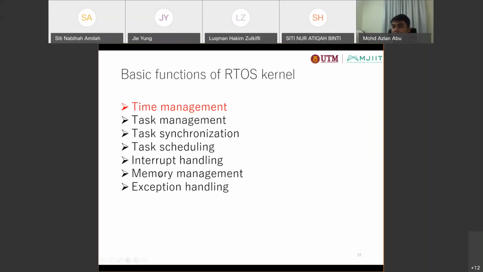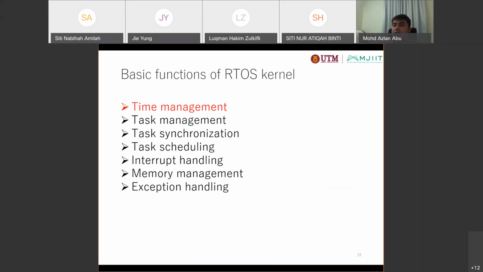Basic functions of the RTOS kernel. These are the basic functions of the RTOS kernel that you will learn. First, time management, how to manage the time. Because in a real-time system, as we discussed before, you need to predict their time. Then task management, what task you want to do first.